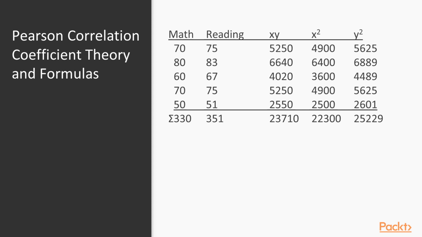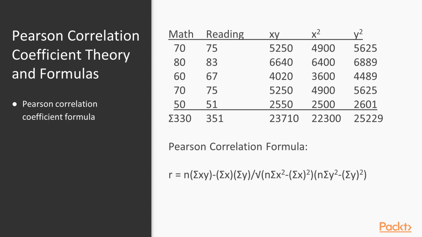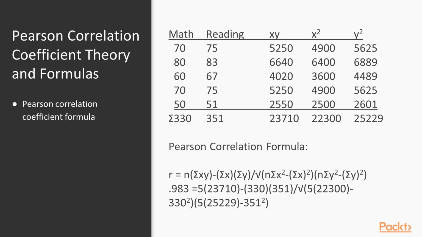Let's take a look at the actual formula. The formula looks a little more complex than other formulas that we've talked about in this course, but it's still fairly simple. Again, it basically comes down to looking at the values for both of the variables and seeing how these variables actually are related to each other. Here we have the actual formula, and then below that we have the numbers that have been plugged into that formula. I'll let you take a look at that for a minute just so you can see where all of that information came from.